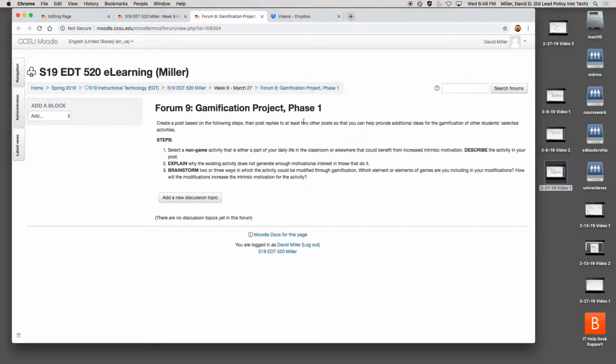Is this what we're doing for the last one? This is that other project. Yeah, I've reduced the scope of it. So this is the gamification project. Oh, okay. But we're going to work it in steps, kind of like we did with the ID plan for the game. So rather than just throwing it all at you at once, get a little bit of it going here, and then we'll reflect on it and build on it. In the end, you'll be turning in the finished project.